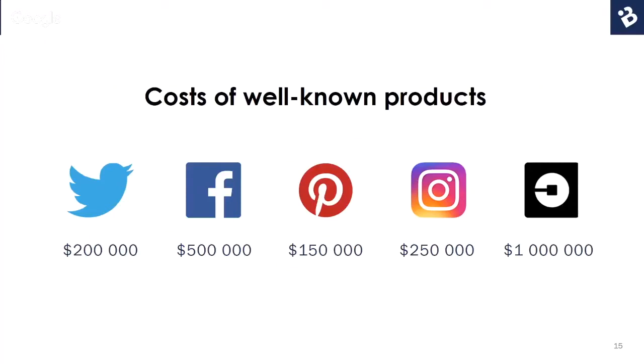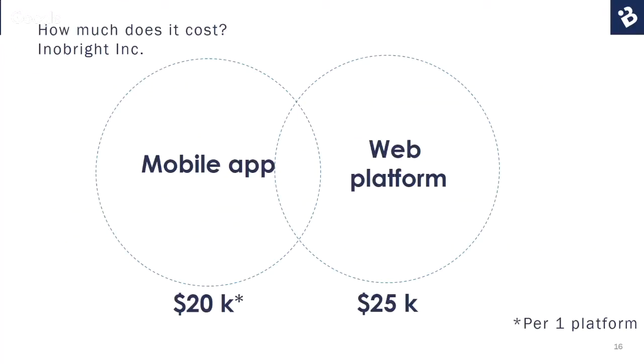And just for your reference, again, we talk about some MVPs, minimum viable products, something that could be used by real people, but it's not a final product. Of course, currently Facebook costs way more. The same about Uber, Instagram, and other platforms I just enumerated. And what about you? How much does it cost?